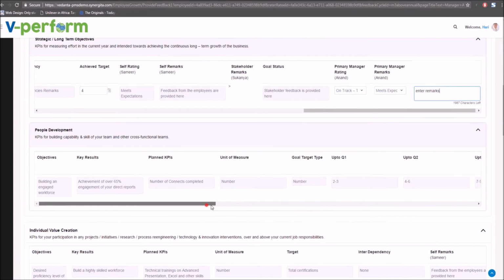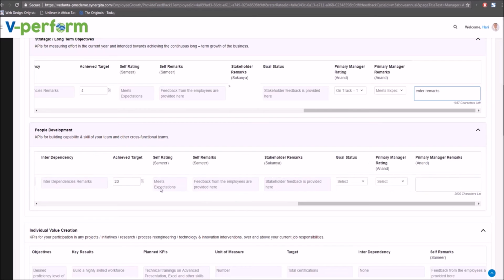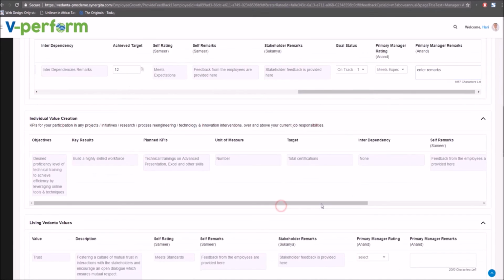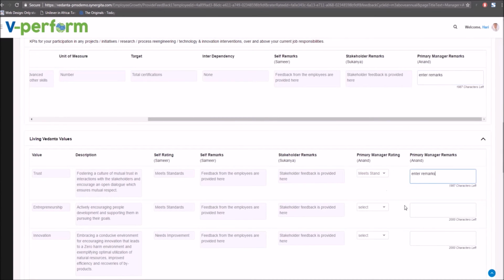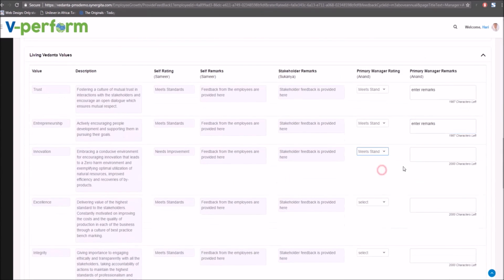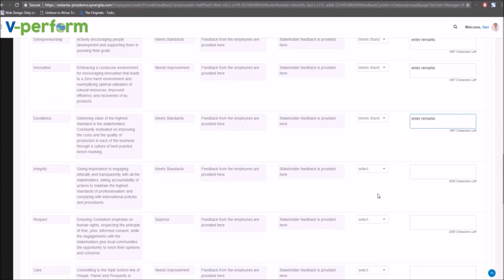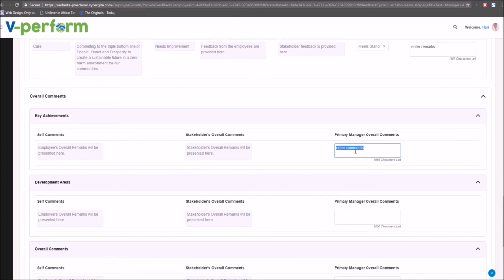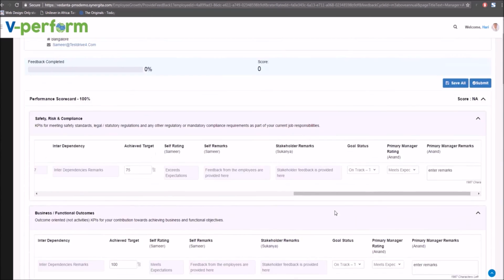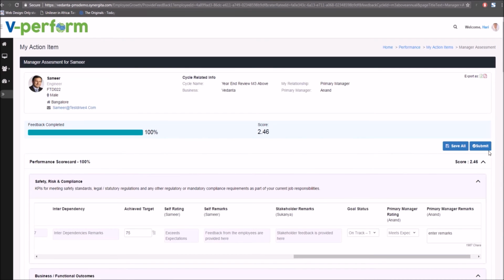The manager also has to choose a goal status for each KPI, which can be either lead, the employee has overachieved on the defined target; on track, the employee has achieved the defined target; lag, the employee has underachieved on the defined target. Once completed, the manager can save and submit their manager assessment.